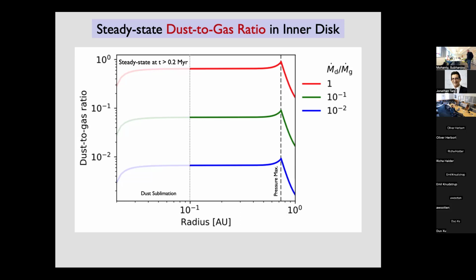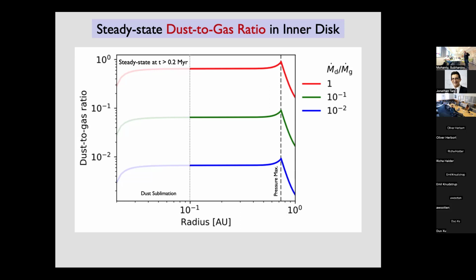Anyway, the point is that after around 0.2 billion years or so, it seems to achieve a steady state in the inner disk. And that by itself is very interesting because that depends on your outer boundary, maybe. But overall, I'm not saying any of this is true, right? I'm just pointing out some of the things that can happen, right?